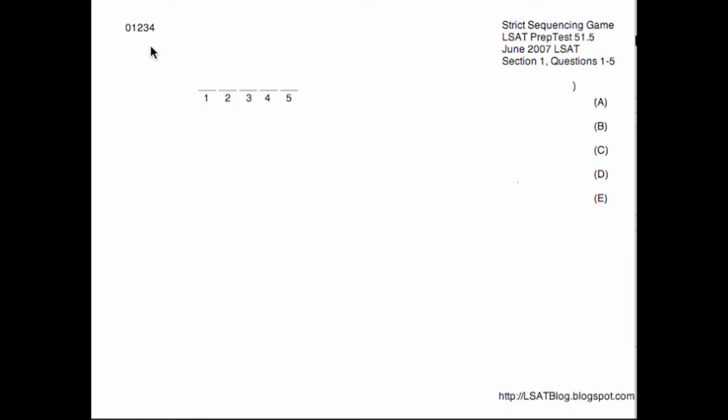So I'm going to lay out 2 different main diagrams here. One where the second digit is number 2, and one where the second digit is number 4. Of course, if the second digit is 2, the first digit will have to be 1, and if the second digit is 4, then the first digit will have to be 2. Now that we've broken the game into these 2 different main diagrams, let's take a look at the remaining rule, which tells us that the third digit must be a lower value than the 5th digit. So whatever's on number 3 here must be a lower number than whatever's on number 5.